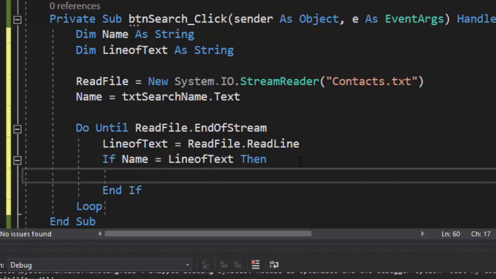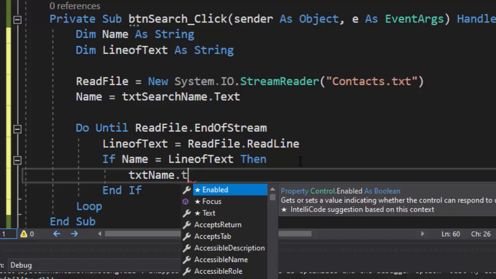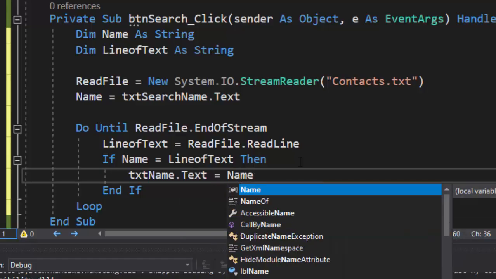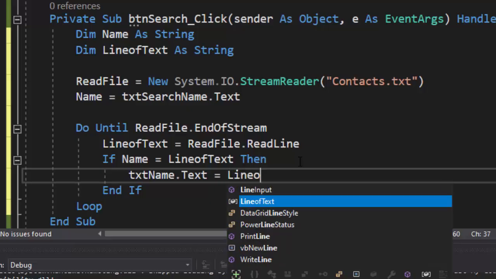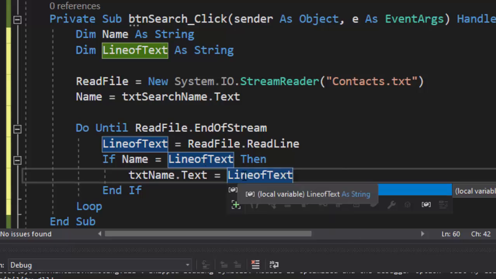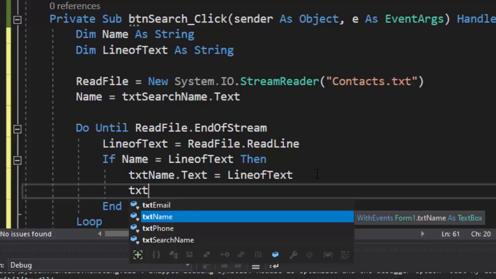There we go. So if name equals line of text, meaning who we are looking for, then what we want to do is output the information in those text boxes. So I'm going to do txtName.Text equals the name they were searching for. I also could do line of text. Either way is fine because this is only going to happen if it matches. If I do txtName.Text equals readFile.ReadLine, it's going to kick it to the next line, and it's going to output the wrong information.